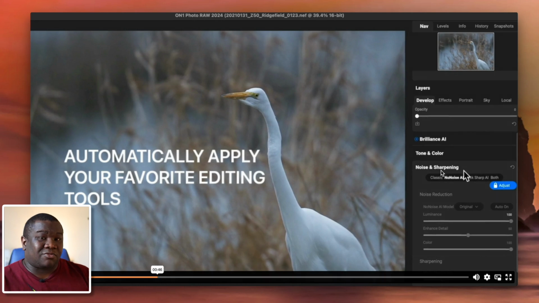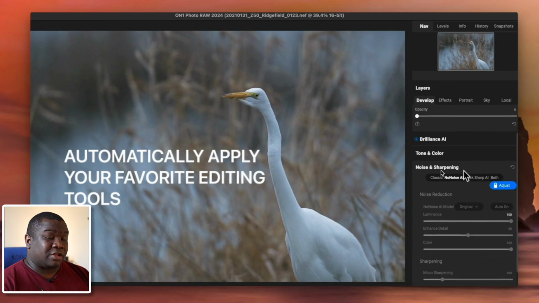And you can see that when you activate Brilliance AI, it also activates the No Noise AI and the base edit. I don't know how much of the Brilliance AI was actually applied, but at least for this photo and the example that we have here, it applies No Noise AI at 100% of the luminance and then 50% of the enhanced detail. A lot of people have said, and I personally agree, No Noise AI can be a little heavy-handed. And if you don't mind noise in your image, then you may not even want No Noise AI on your photo. So that's one of those things where you'll have to make a decision of what you think about No Noise AI and Brilliance AI working together.